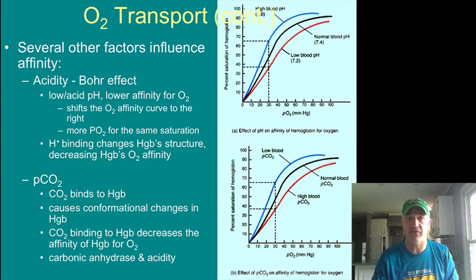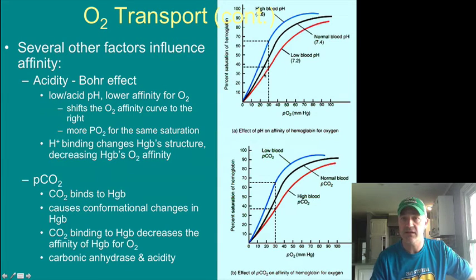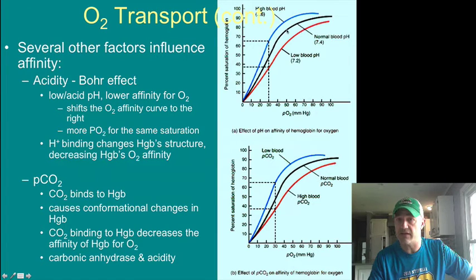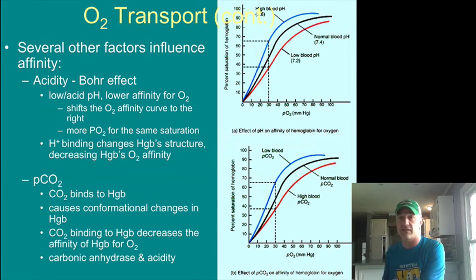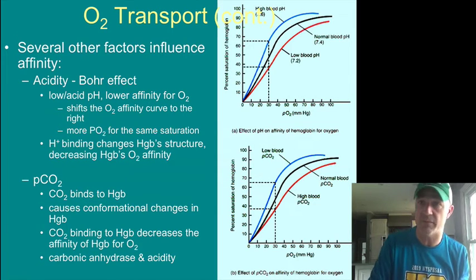And you can kind of see it on the graph right here. Increased acidity, so lower blood pH, it shifts it to the right. And again, at 50%, this one would only be 60% saturated with that higher acidity, where it's going to hold on to it better under normal conditions. So at that 50%, it might be at 75% here, where at a really alkaline pH, it might be at 85% under that same 50 millimeters of mercury partial pressure. So you can see a right shift makes it less affinity, lets it drop it off easier. A left shift makes it hold on to it better.